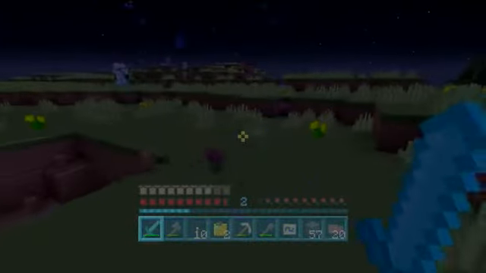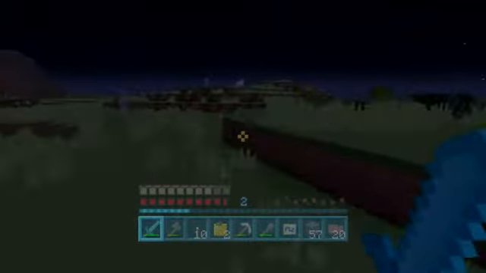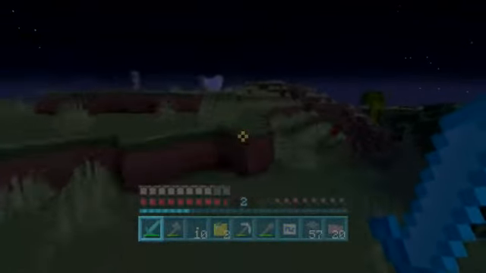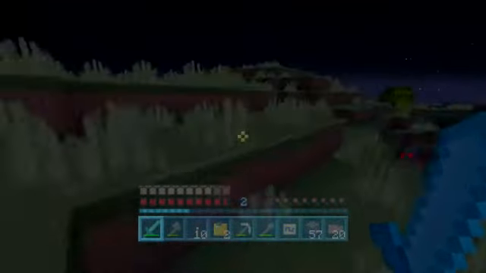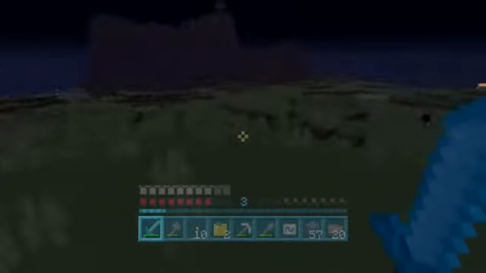Looks like Squid's shown up again. I don't know if he's trying to steal my kill, but I did just spot a whole load of spiders over on the hill over here. And as I said, they're kind of the priority for now. I want to make sure that the enderman doesn't kill me. But look at this, three spiders all together. This is exactly what I needed. And this one dropped some string. There we go. I think that was enough string. So I've actually got enough to make my bow.